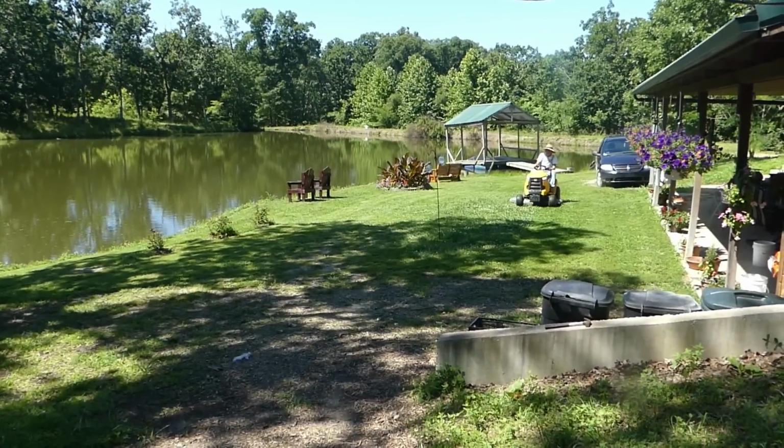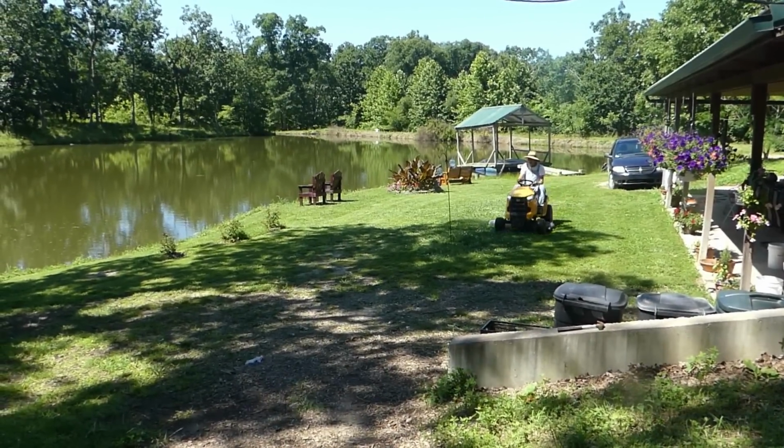Old guy's busy trying to keep the yard mowed up right now, and the weeds are going crazy from all the rain and the warm temperatures. So I'm here today right by my Three Sisters garden, and I'm just going to show you what it looks like and show you what I'm going to do with it.